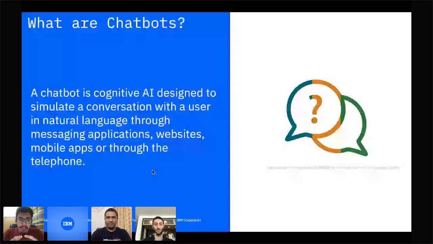Chatbots are mainly used by companies to replace customer service, so as to scale up and answer more and more queries from customers. They are delivered through mobile applications or messaging applications, integrated with Facebook Messenger, WhatsApp or any other messaging application, or some other mobile applications that companies particularly have, or even through telephone lines. So if you're calling some helpline number, you would have an automated voice agent directing you towards the various options available and getting your query sorted.